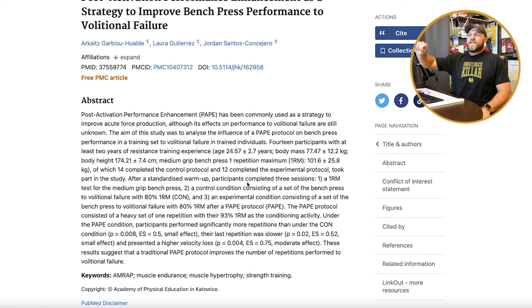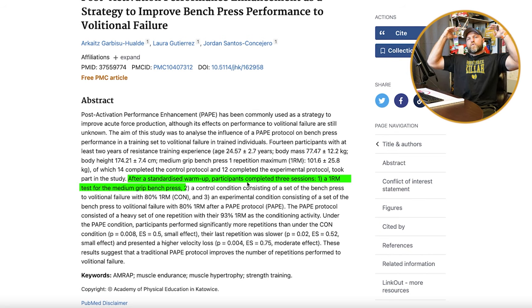Now, researchers ended up testing 12 people across three specific protocols. Originally, there were 14 people in the test, but two forgot to show up, or they didn't want to see how they could get their bench press more swole, so they got removed from the actual study. They tested these individuals in the beginning, they tested them midway through, and they tested them again at the end. Test one was an actual max out session. They did a standardized warm up and started to max out their bench press, so that we can base everything off of this specific number.